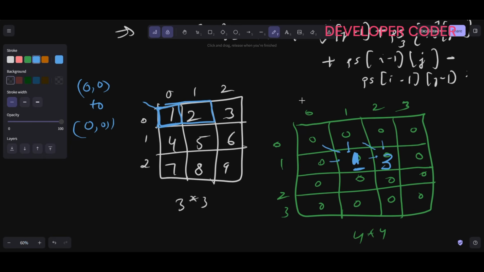Applying our formula, so 3. Now you have to calculate this. Add this 3, and from this side 3 is coming, 6. 6 plus 0 is 6. 6 minus 0 is 6. So here I'm writing 6. So this is correct as of now. Now I have to fill starting from 0 0 until here. If I'm here, add this 4. 4 plus 0 is 4. 4 plus 1 is 5. 5 minus 0 is 5. So here I'm writing 5.